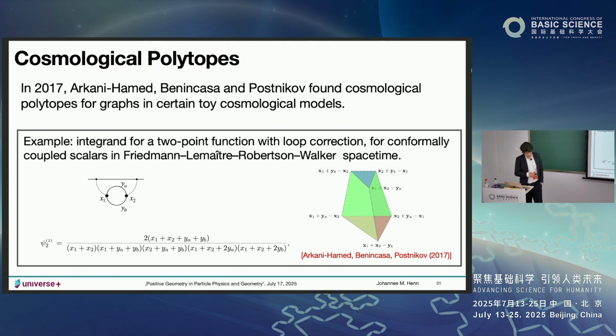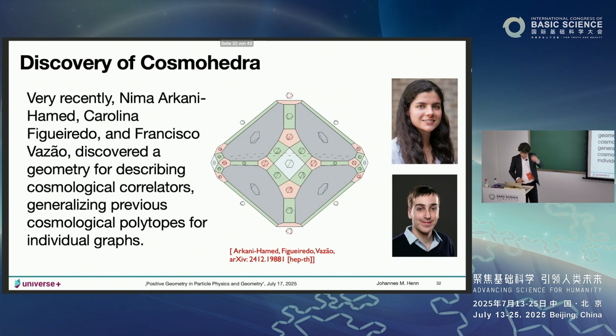Now this is, however, for this individual diagram, it is not, as in Hodges, for the sum of diagrams. Remember, Hodges' formula was just for all tree-level amplitudes. However, this is something that very recently there was some progress on, which involved Nima again, PhD student in Princeton, Carolina Figueredo, and PhD student in Munich, Francisco Vazao.